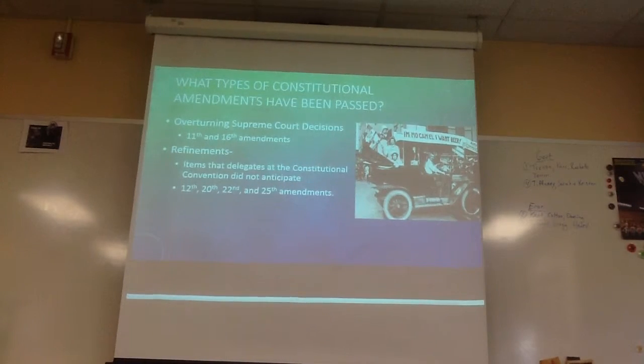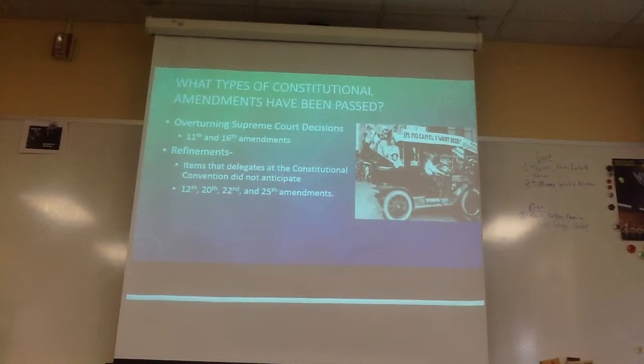The 20th changed the transition of office holders from March to January. Because better technology and travel made it easier, we didn't need to have this extraordinarily long lame duck period, from November to March, for the president and for congressional electees. The 22nd Amendment limited presidents to 2 terms in response to FDR's 4 terms in office, breaking with the Washington tradition of only serving 2 terms in office.